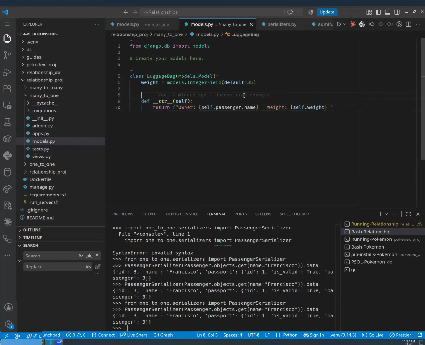All right, perfect. So we've got our weight and our passenger name.